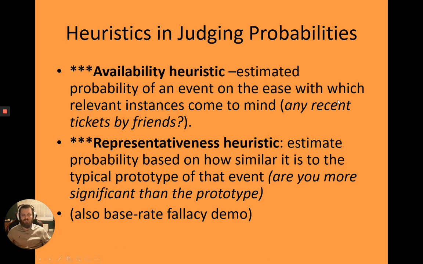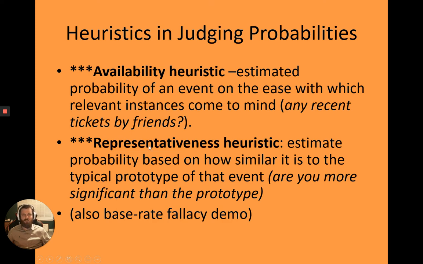Another example that you might see is, if I ask someone to estimate the divorce rate, if you know a lot of people who are divorced, if your own family's divorced, if you are a product of a divorced household, if you have neighbors or people in your community who are divorced, you get the idea. You might estimate a higher divorce rate than what actually exists. Versus the opposite: if you don't know a lot of people who are divorced, if it's just not really around you, you might underestimate the divorce rate. So again, this is available information coming to mind, and hopefully you can start to see how that could impact how you might judge a probability.